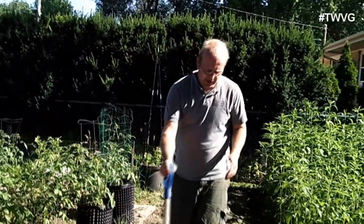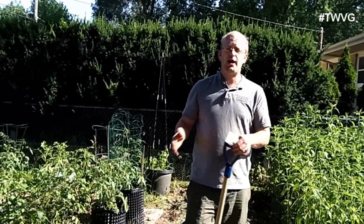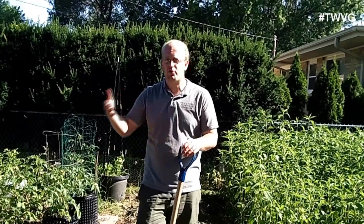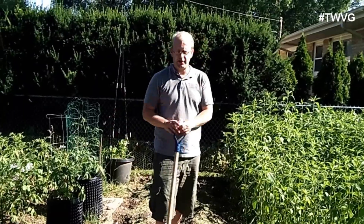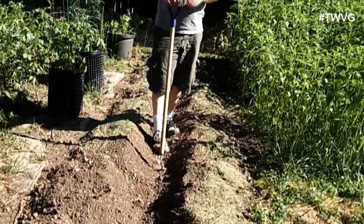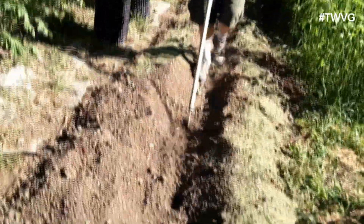That brings us to this valley in the center of the potatoes. We're going to intercrop — intercropping is simply a term used to describe planting two crops in the same area. More familiar examples would be planting radishes in the middle of spinach, or in the middle of carrots or parsnips — a fast-growing crop amongst slow-growing crops. These potatoes will vary in harvest range from 90 to about 120 days. Great white northern beans are hard shell beans that will take about 90 to 95 days to dry on the pod.